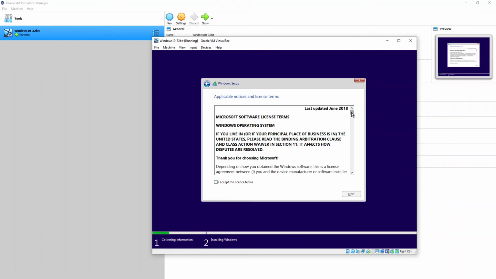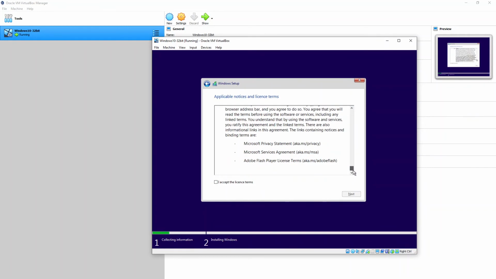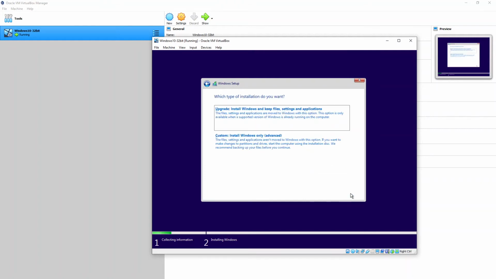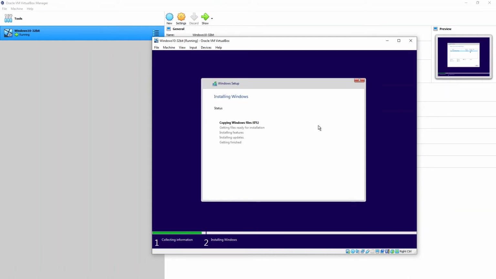Okay, you can read the terms and conditions of the license. Make sure you've read it through, then you click on I accept the license. I just generally choose custom. I'm happy even though the drive's not allocated. I just click on next, and Windows setup will automatically format the drive to what it needs to be able to install the files in the various locations.